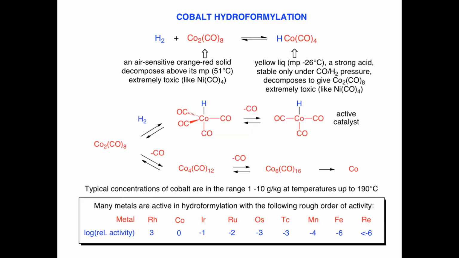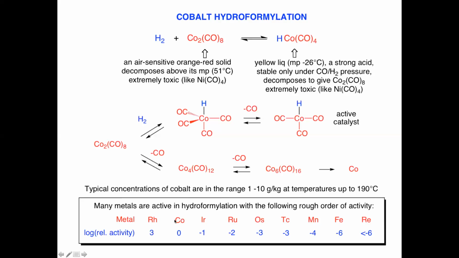The reason it's performed under very high CO pressures is because you need to stop this reactivity path from happening. As you start to dissociate CO ligands, unless you have oxidative addition of hydrogen that occurs, you start to form some of these higher order cobalt carbonyl clusters, which will eventually decompose to give metallic cobalt. That's just going to precipitate out as metallic cobalt, and it's going to be inactive. And so, in order to help preclude that from happening, we'll oftentimes use hundreds of bars of CO for this reaction to prevent catalyst decomposition.